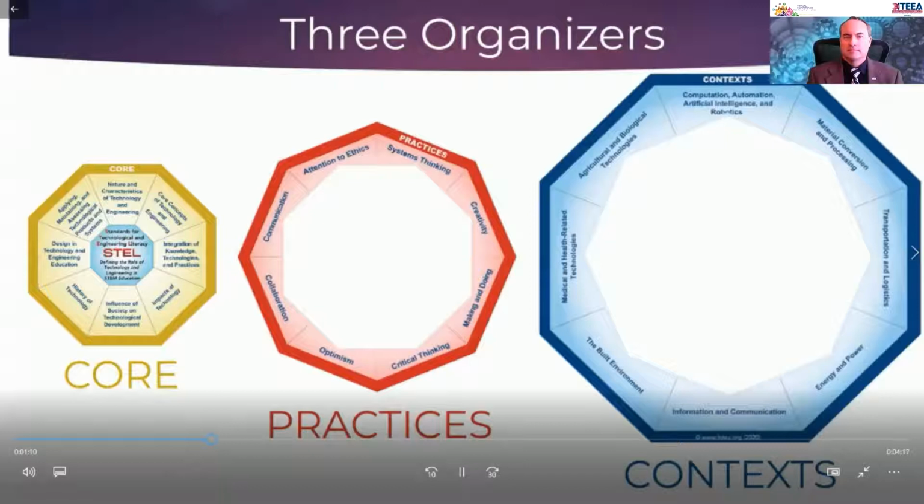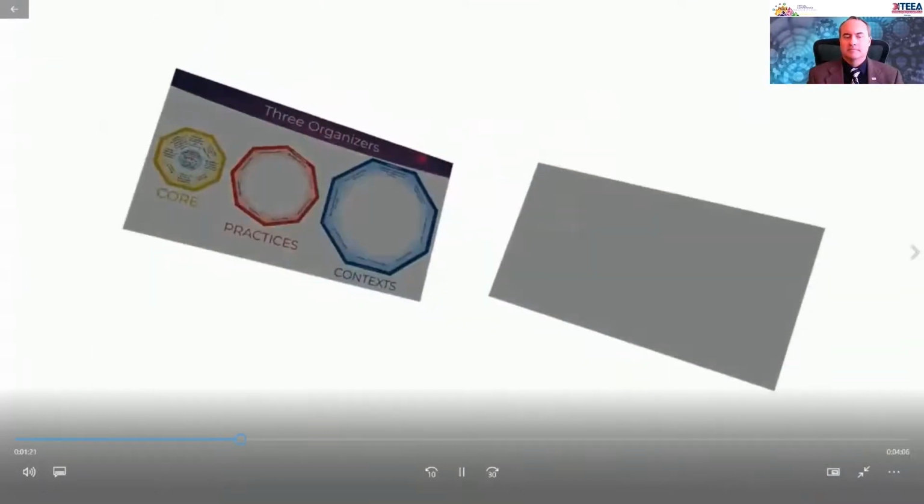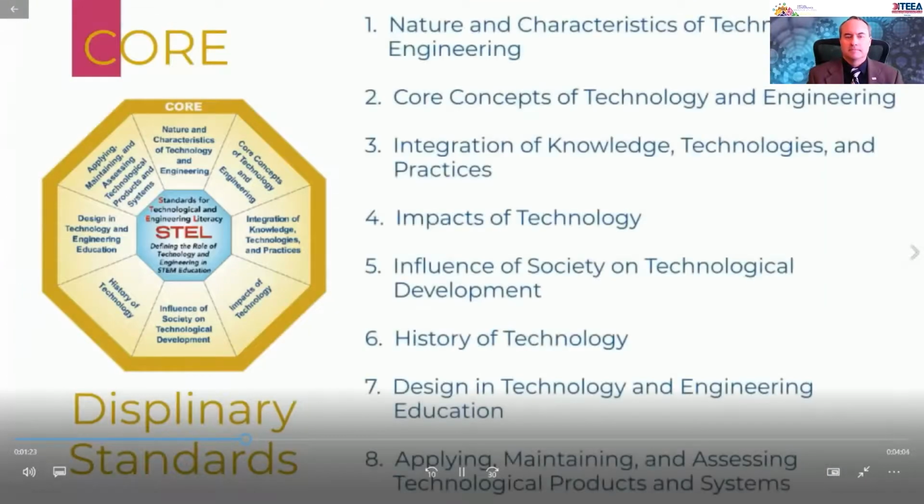These include the core disciplinary standards, technology and engineering practices, and technology and engineering contexts. The 8 STEL core disciplinary standards guide students to the big ideas and central understandings of the fields of technology and engineering and the T&E in STEM education.